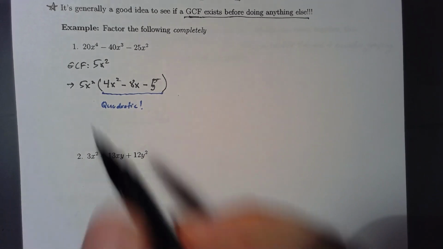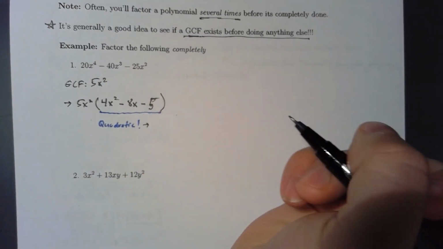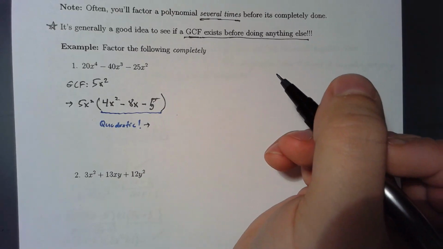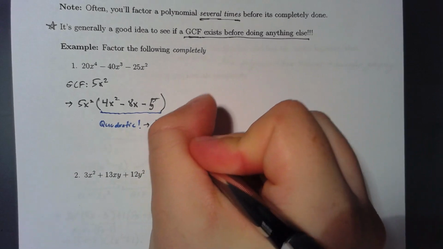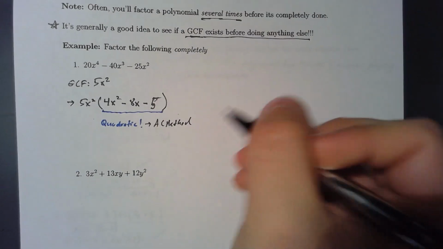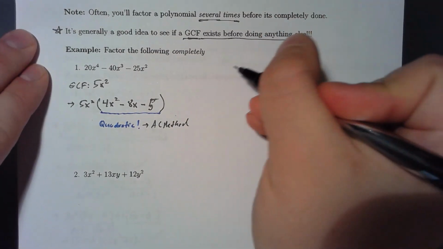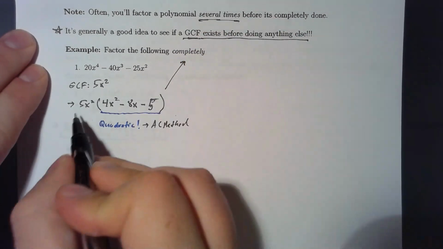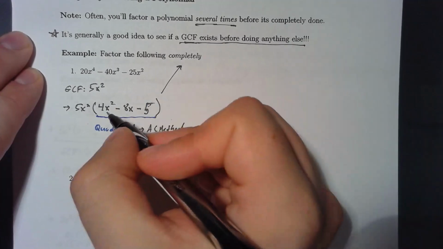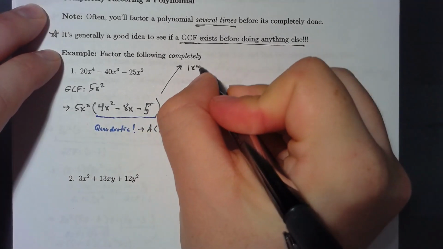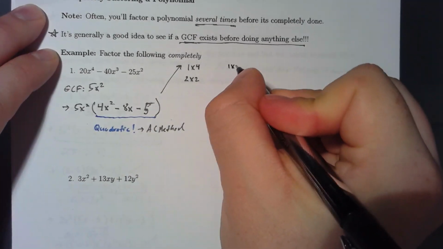Okay. How do I factor a quadratic? I could use trial and error, or I could do grouping. Whatever floats your boat. Use the AC method, either by grouping or trial and error. I'm going to use trial and error. I'll just put this off to the side so I won't forget it at the end. When I factor this, my factors of 4 are 1 and 4, and 2 and 2. My factors of 5 are 1 and 5.